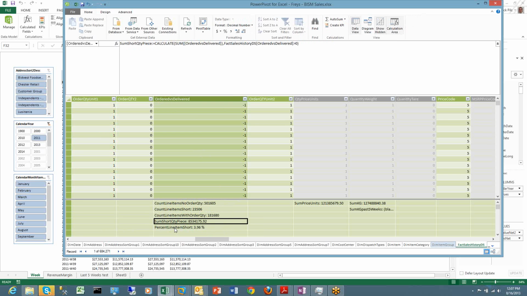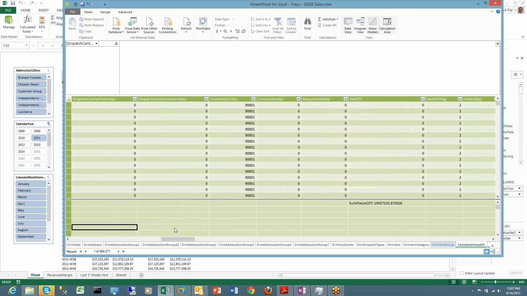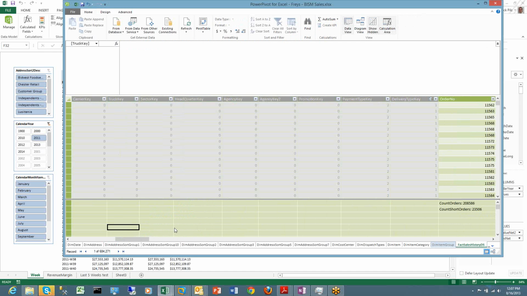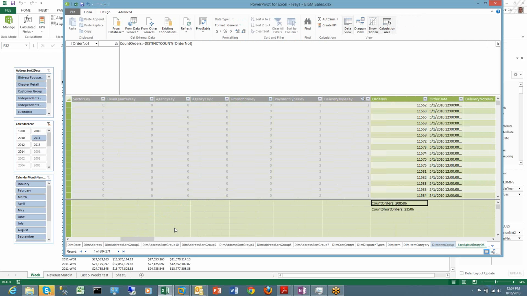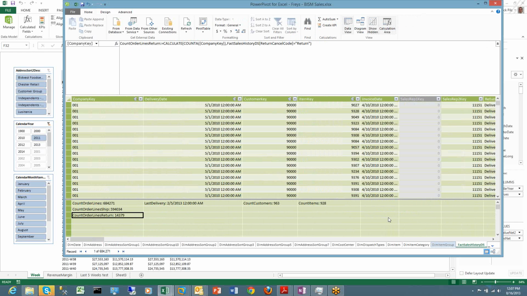So there are any number of formulas that you can build. It's basically just up to you to calculate the math, right? Here it's very similar. I calculate the count orders, and here I calculate the count order lines, where I actually do a count A of order number on the fact order sales. So there are different ways on how you can do the math, and that really depends on what you want to do. This is actually another good example.